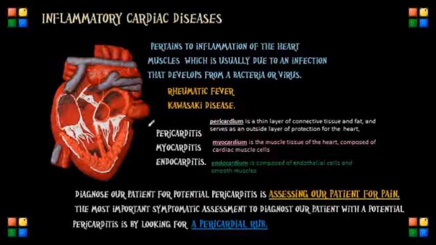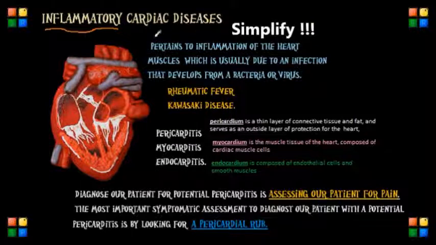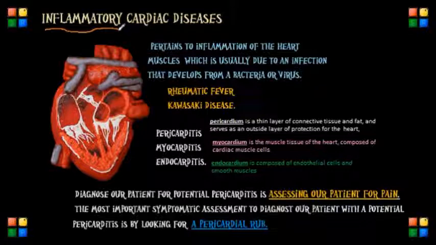Hey guys, when taking your NCLEX exam, you will stumble upon at least one of the inflammatory heart diseases at some point, and I guarantee this. The thing about cardiac diseases, especially inflammatory diseases, is that we don't really fully look at the diseases as a whole, or at least try to make a connection between each disease to fully understand the bigger picture. Because when we do look at the whole picture, it's easier to simplify the differences and the correlation between the inflammatory diseases. Now, first, let me ask you this: do you know what inflammatory heart disease is?